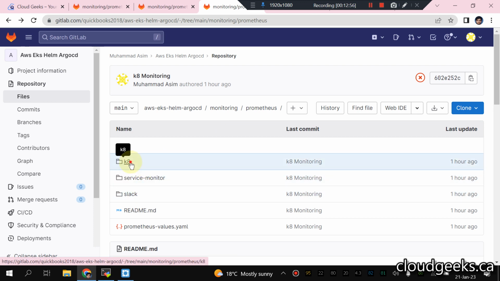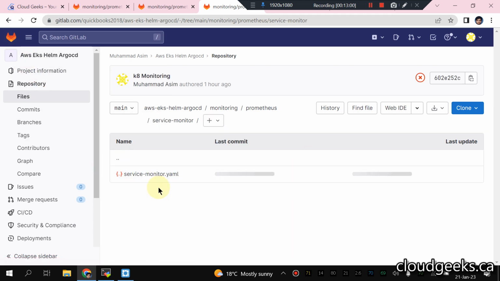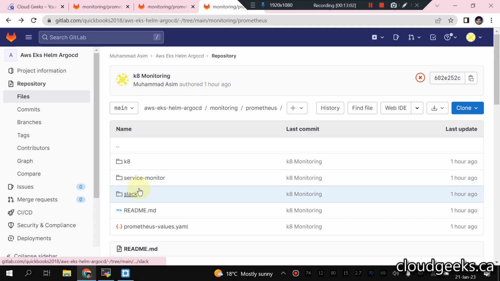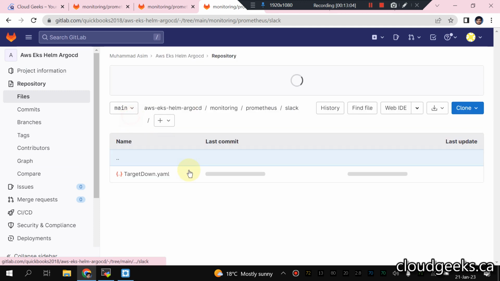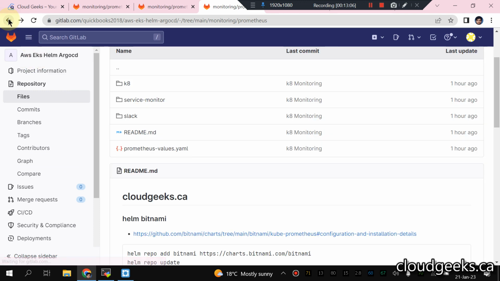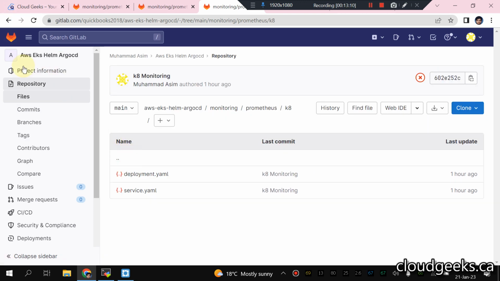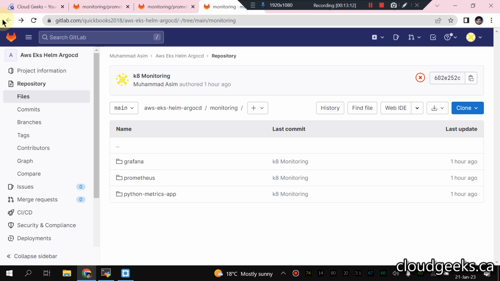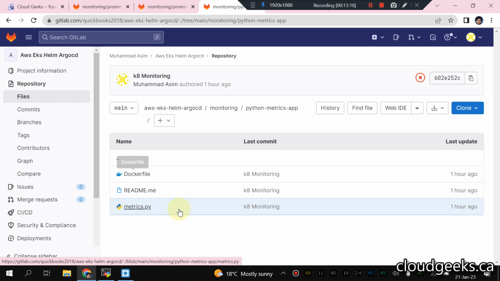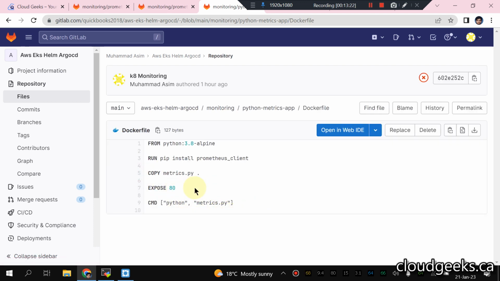So with regard to that, what I've done, okay, navigate to the section 8, and yeah, this is the application I've set up, Python Metrics app. So if you want to set up this application yourself, this is the Docker file, right?